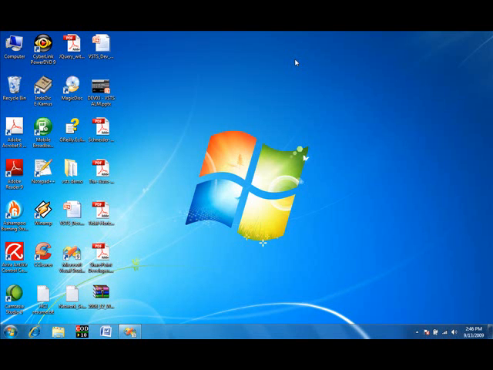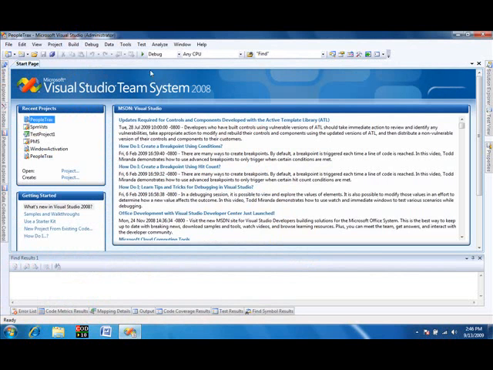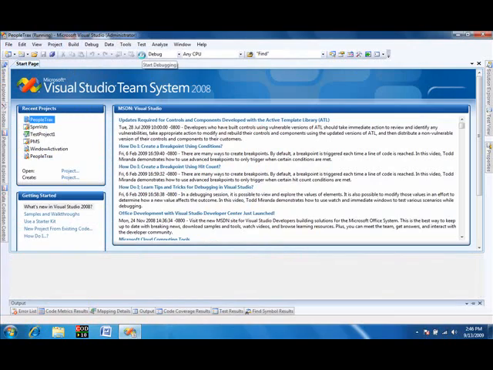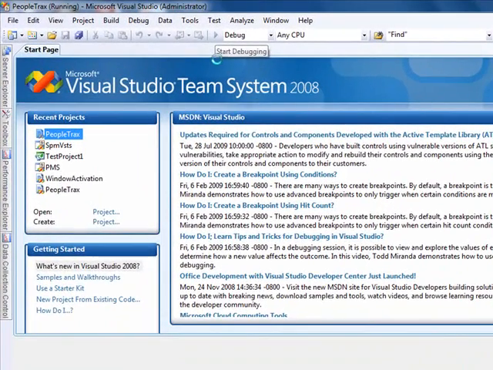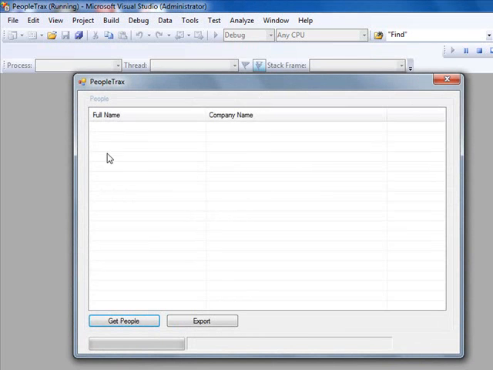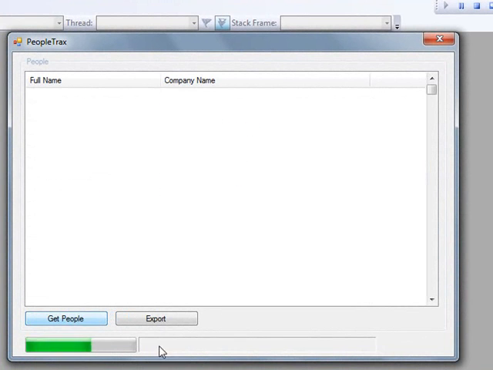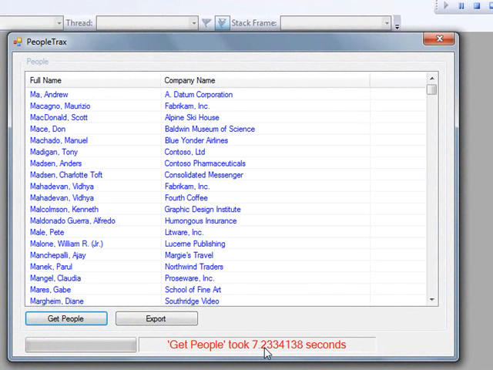Hello, in this video, I'm going to show you how profiling can help developers to do performance investigation. Suppose that I have an application that shows a number of records from a data source. It seems that there's no problem initially, but when my data keeps increasing, it takes more time to generate and show it. As you can see from the example here, it takes around 7.2 seconds to generate it. As a consequence, users have to wait longer.